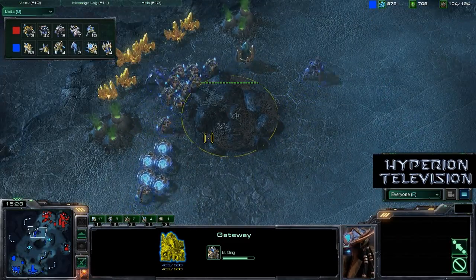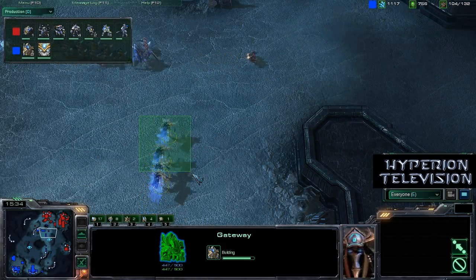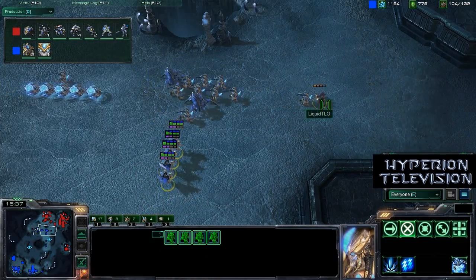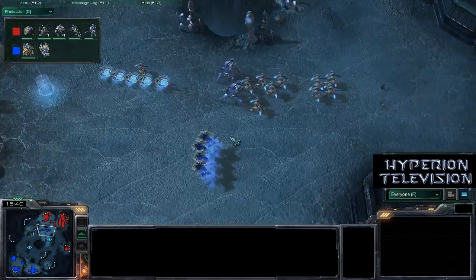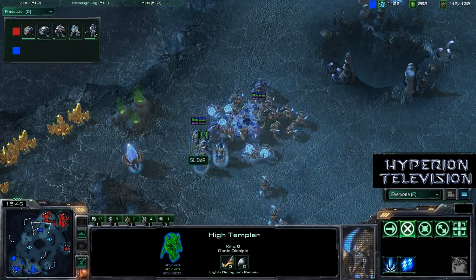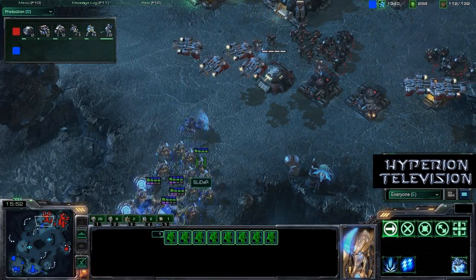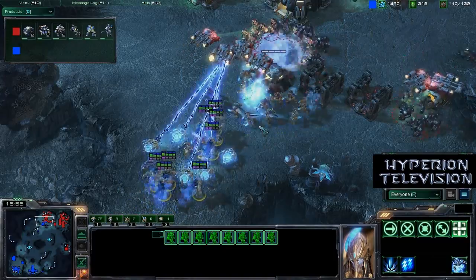I don't see any High Templar on the map. There's 4 on the map somewhere. Here they are now, coming up slowly. Look with TLO, losing that SCV there. Is he ready to deal with Psionic Storm? Zealots, 4 more. Oh my, that's quite a few High Templar. This is a lot of storms incoming. I don't know that TLO is going to be able to fight this off. Let's see how it goes.